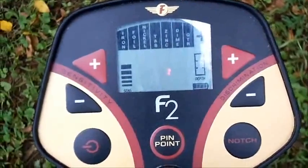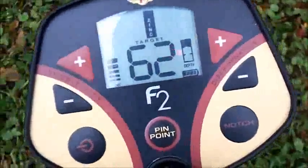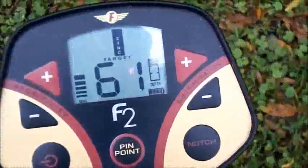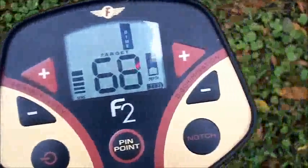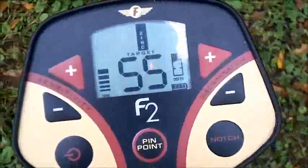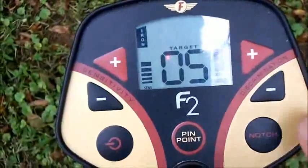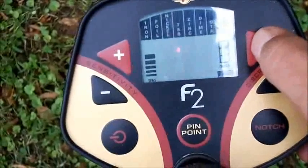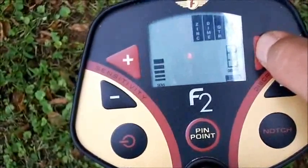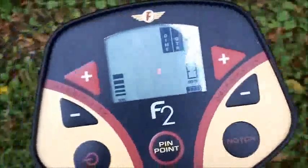And here's a zinc target I found. When you're over a target, you get a numerical reading, and then you see the category above zinc is highlighted. Jumping a little bit. There's that. And on this side, you've got your discrimination button. And really, as you go up, you can just discriminate out items. It's that simple. Let's get rid of that. We went past that zinc. Same target.